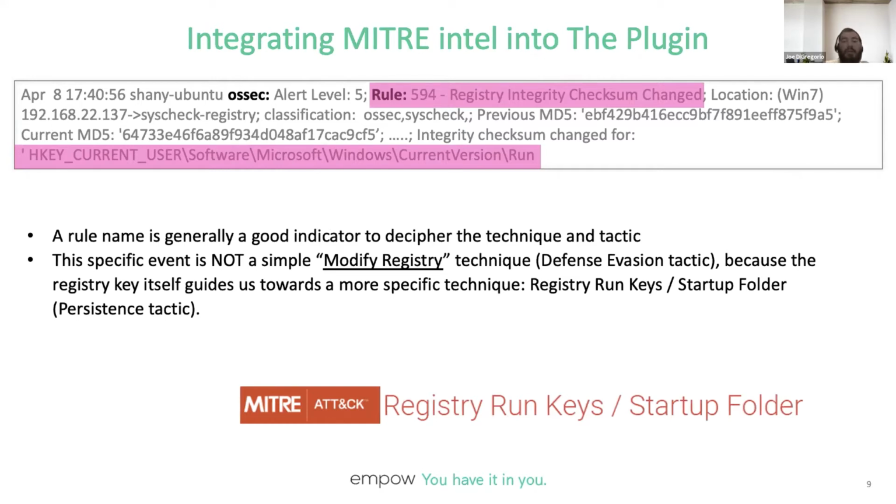So we can get an idea and use MITRE to map this type of behavior to spearphishing links. Another example here comes from OSSEC, and this is an alert showing some registry manipulation. What's important is that, yes, this is attacking the registry, but rather than just being some simple modified registry or evasion, persistence is the key here. We're going to the run folders, those run keys, those startup folders. It's going to give that persistence rather than just some registry manipulation for that evasion style of tactic.